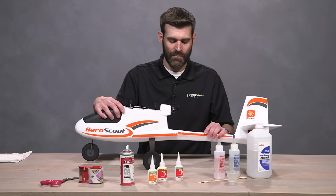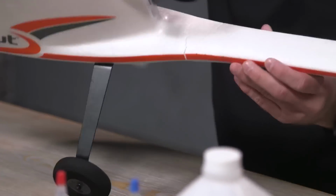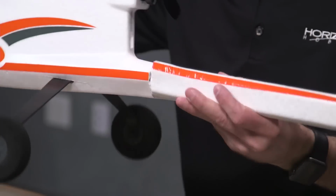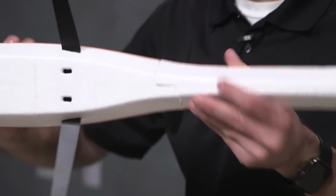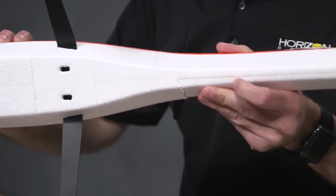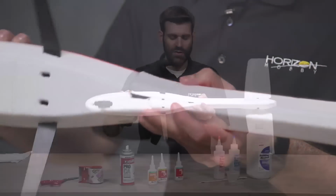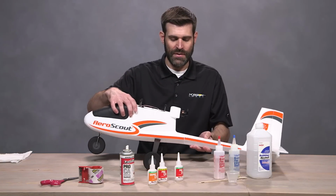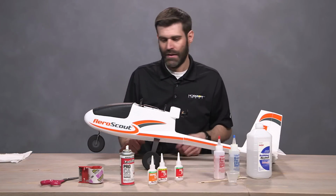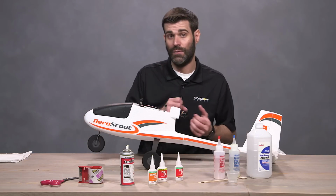So we're going to start by looking at the damage here on the fuselage, and I can see it basically wraps all the way around it. All the way from the top, there's a couple of different cracks and tears here, around the side, onto the bottom. You can see there's a joint in the fuselage, that line in the middle there, it's broken there, plus it's got those cracks all the way around. So what I'm going to do first is put the medium gap filling CA glue in all of those cracks and joints all the way around. Then I'll probably wipe it down with a paper towel to get some of the excess glue off, and then I'll hit it with the accelerator.